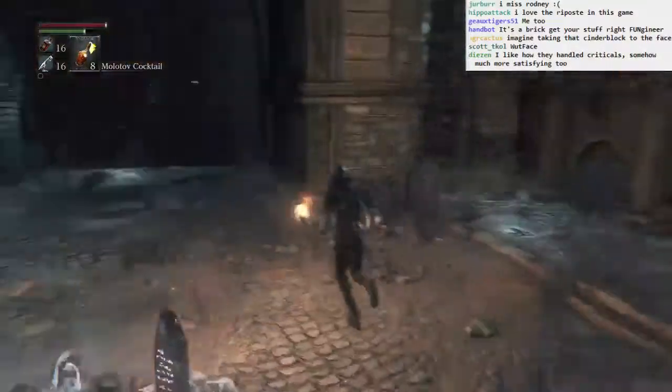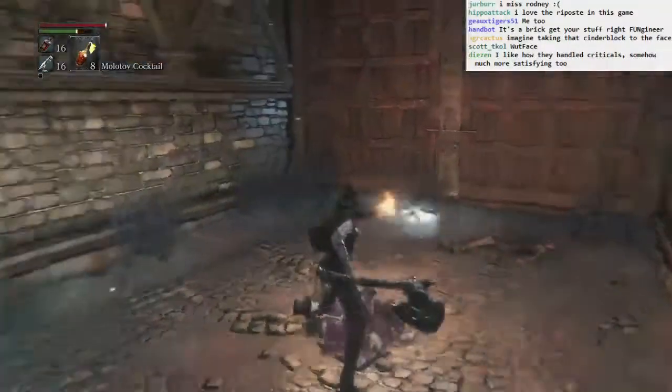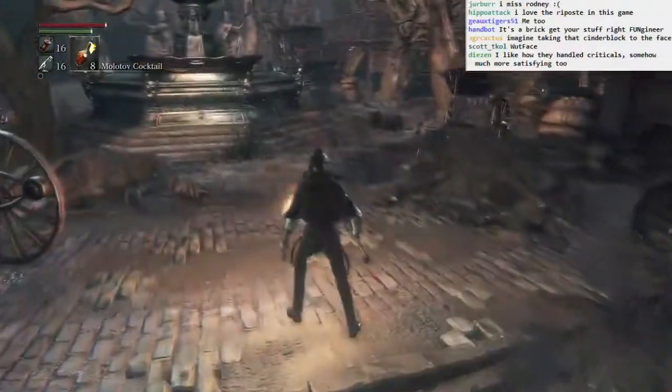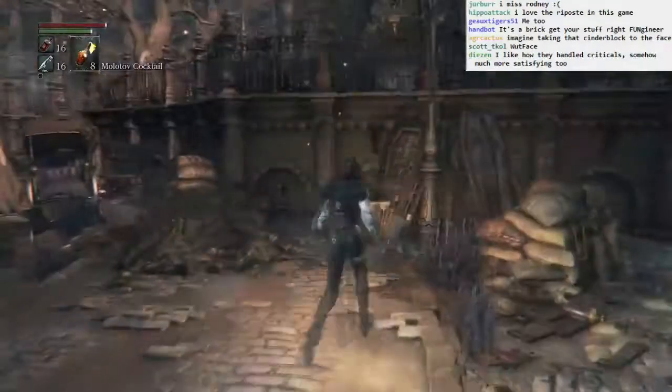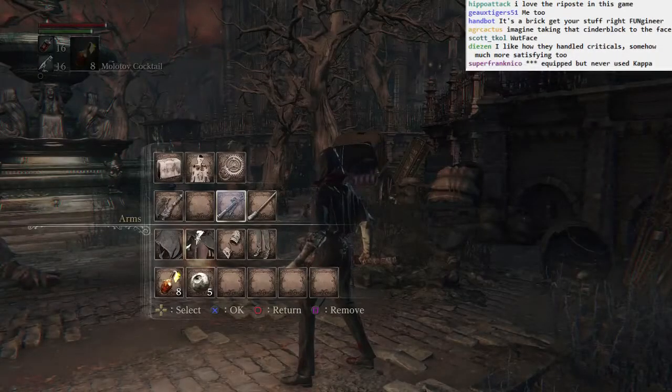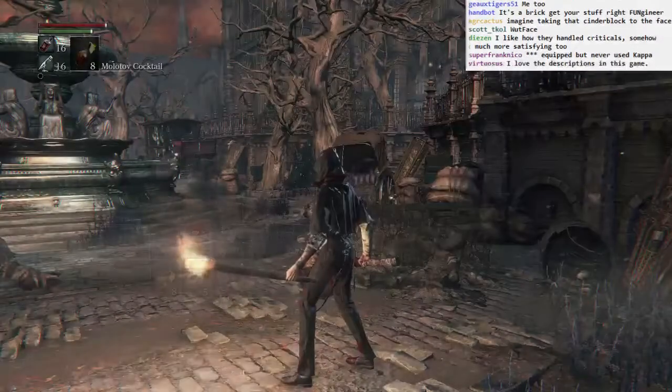You can't... There's no running L2 attacks, huh? What else could I do with a torch, I wonder? Does this run out or something? Does its durability go down? What's its durability doing? Still 100. I don't know.